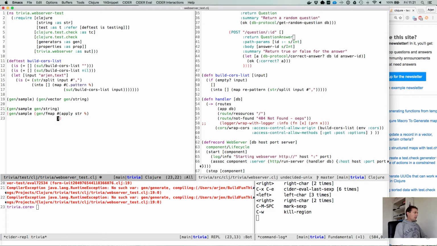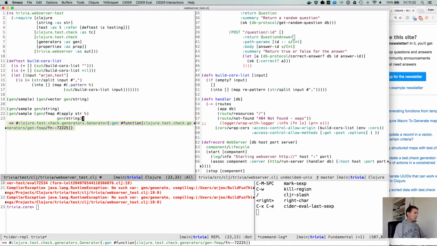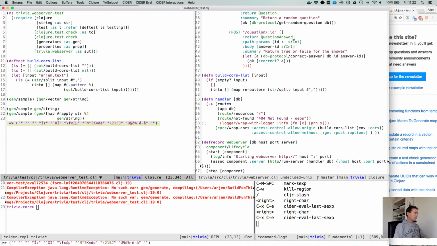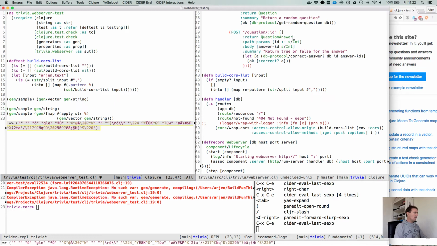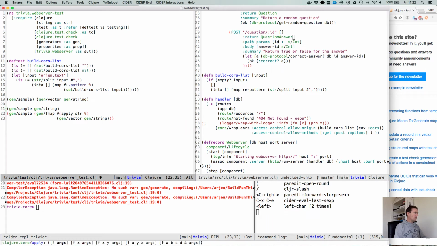So if we do this and we say gen string, what does this do? Yeah, so now we have basically created a generator that generates a list, a string. So if we now say, give me a vector of this, gen vector, apply string.